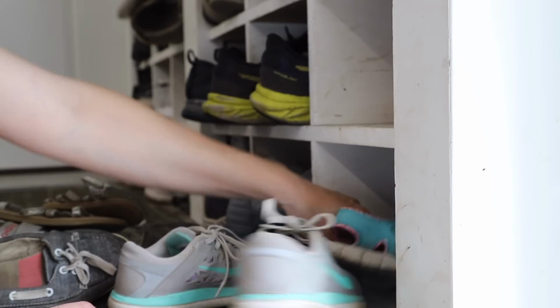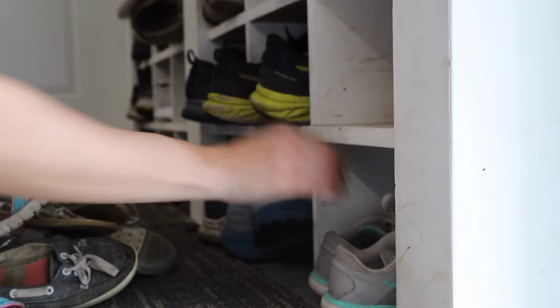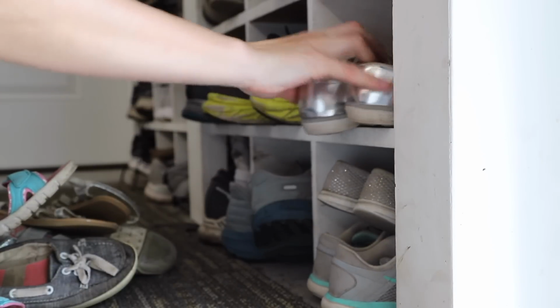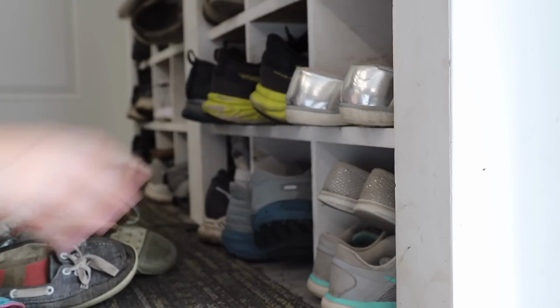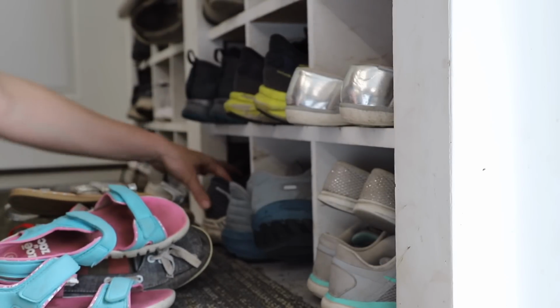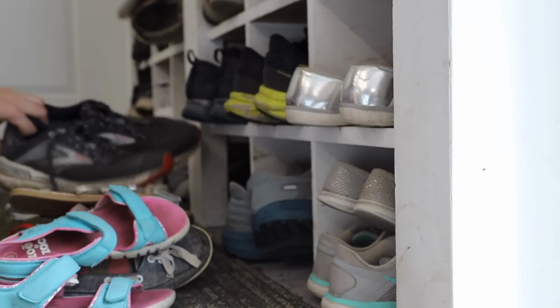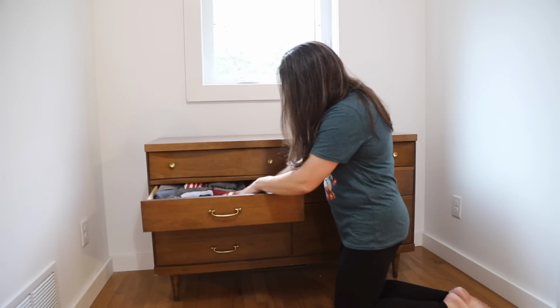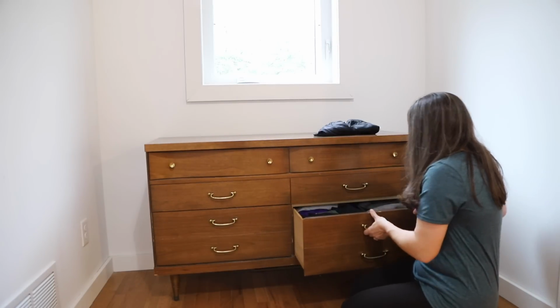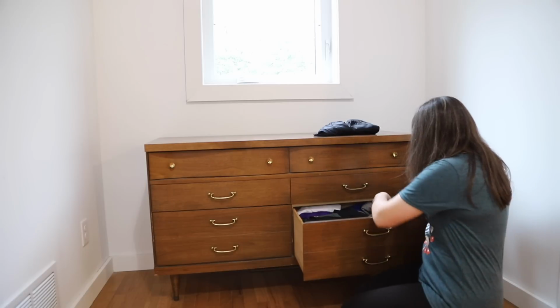The next category that I want to look through are kids' clothes and shoes. Kids really do tend to grow like weeds in the summer months. At least that has been my experience, and so doing a quick look through of shoes that have been outgrown is necessary every so often. And I also like to pull out any cold weather items that were getting a little tight at the end of the season, because it is almost certain that they will not fit by the time they are needed again.